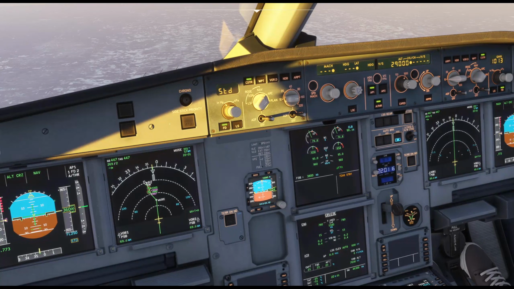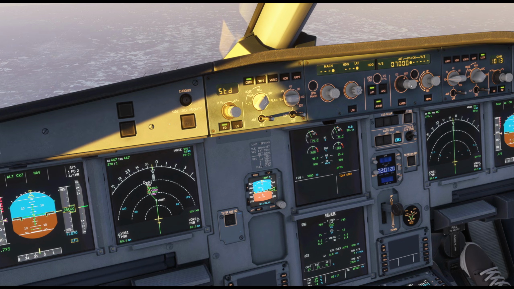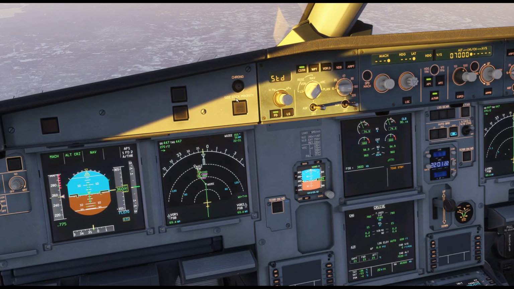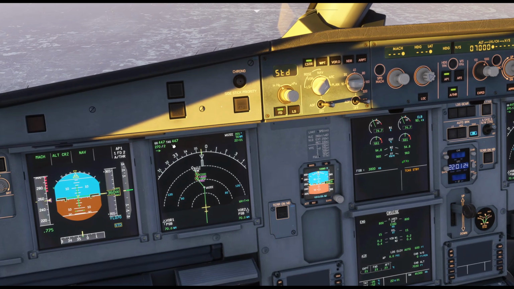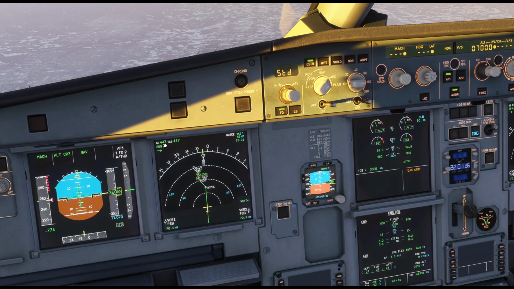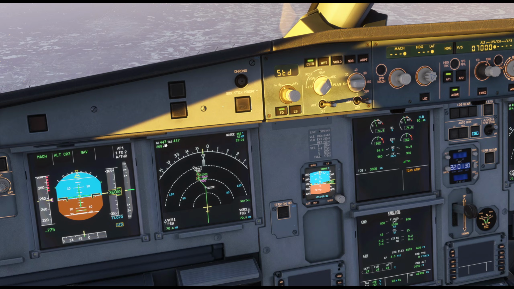So let's go to 7,000. We'll set it here. And then before we click anything, we'll type our ground speed into the calculator. Clear your calculator, type in 447. That's your ground speed in the corner, times 5. That's the speed we have to descend to maintain that 3% glide slope.